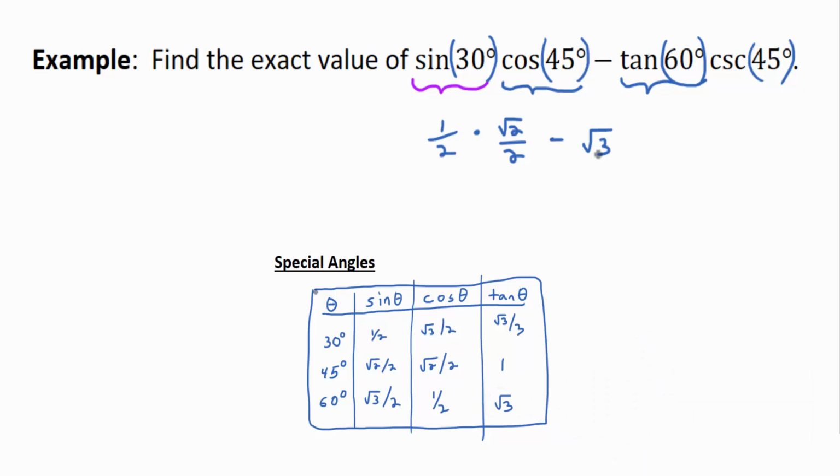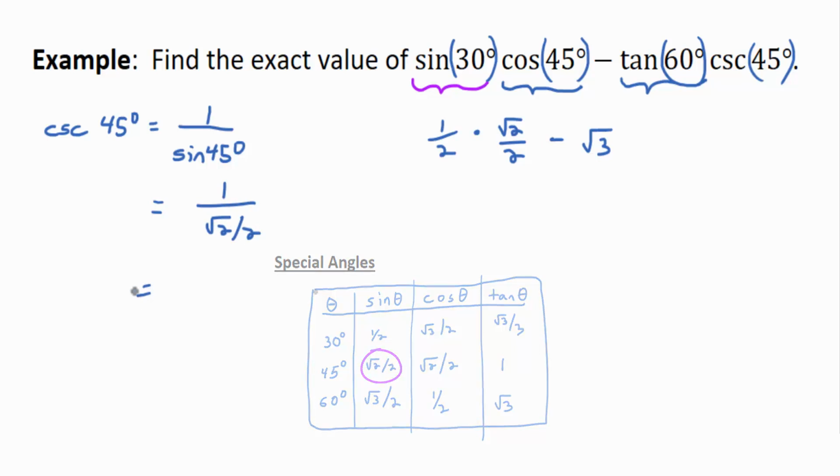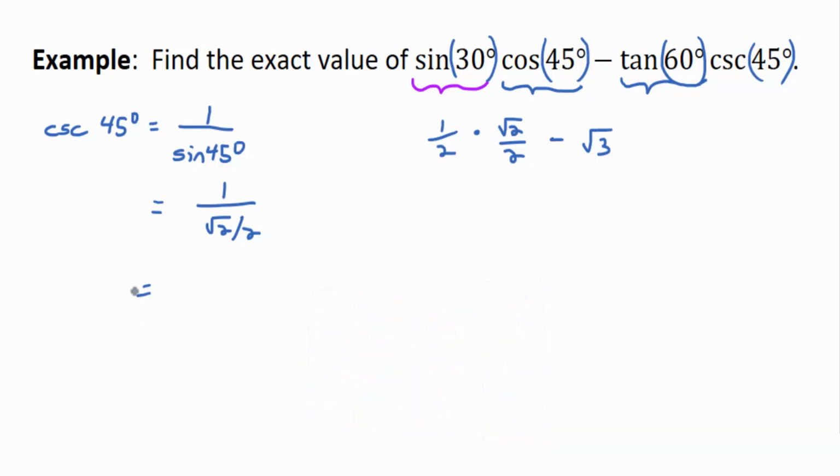Cosecant 45 is not as easy. Let's do a little scratch work here if you don't have it memorized. Cosecant is 1 over what? So the cosecant of 45 degrees is 1 over sine of 45 degrees because of the reciprocal relationship between cosecant and sine. And what's the sine of 45 degrees? So it's 1 over root 2 over 2. How do you rewrite, if you want to simplify that before you plug it in? 2 over root 2. And this is one case where it's definitely worthwhile to get rid of that radical in the denominator. What would you multiply by?